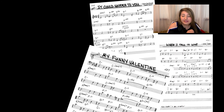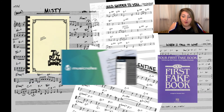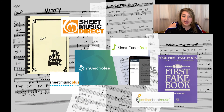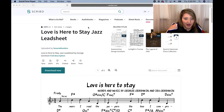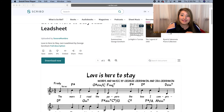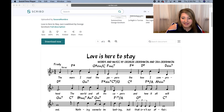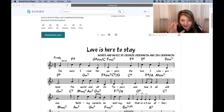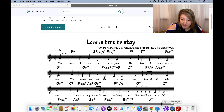The first thing you want to do is go ahead and grab your lead sheet, whether that's coming from a real book or a fake book, or if you're going to musicnotes.com, online sheet music, some of those online stores, or you're just Google searching it and finding it online. I'm going to go to Scribd here, and I've already pulled up an example we're going to work on today, which is called 'Our Love Is Here to Stay' by George and Ira Gershwin — a favorite. Go ahead and pull out your lead sheet as an example and then we're going to open our program, Sibelius.